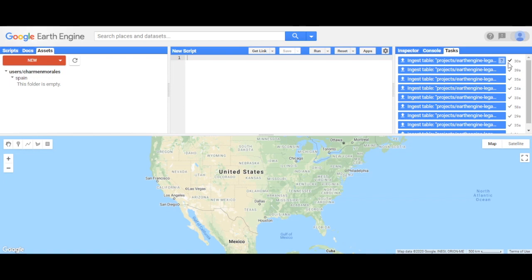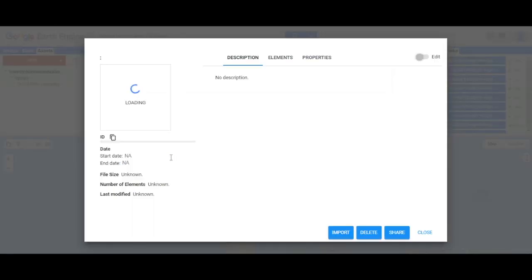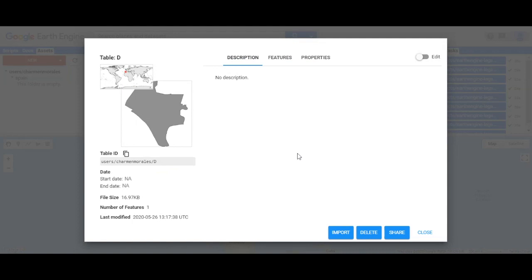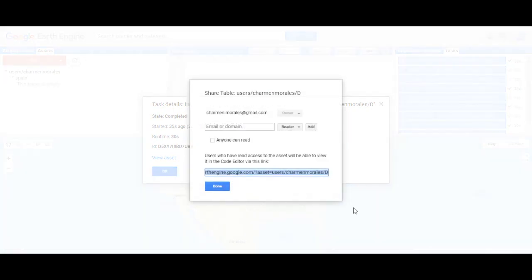When you finish uploading it, you can view the asset information. First of all, you need to select that anyone can read, to make the asset public so that later on we can use it in the Collect Earth Grid generator.